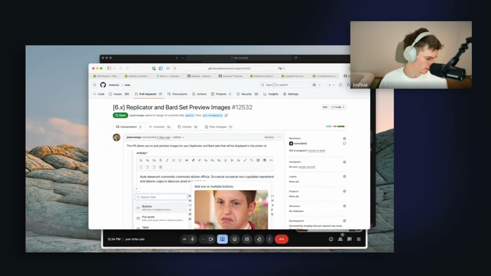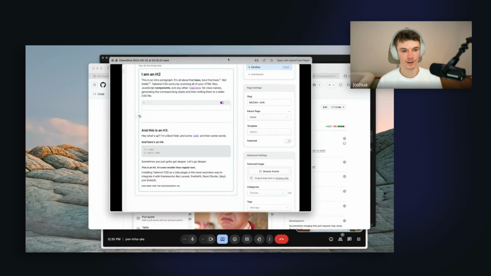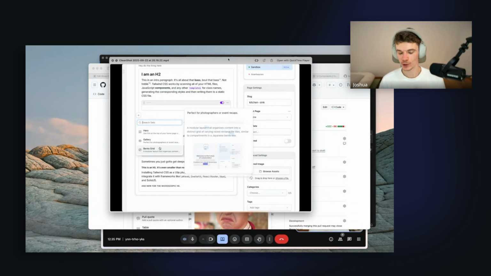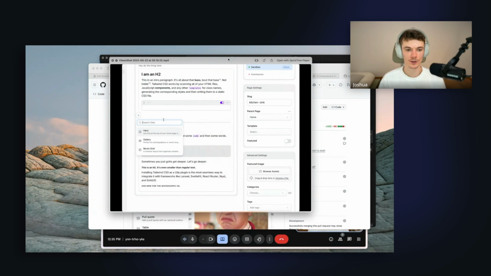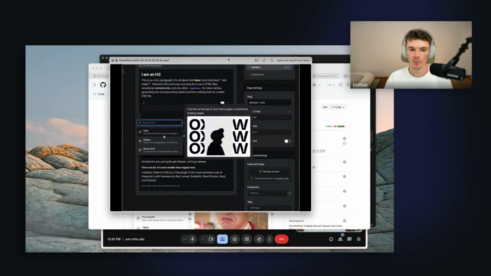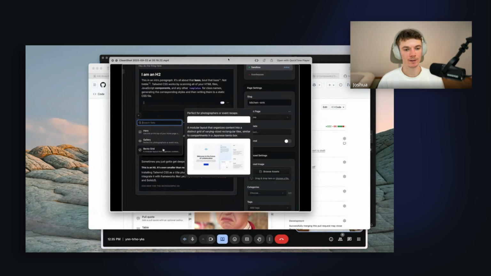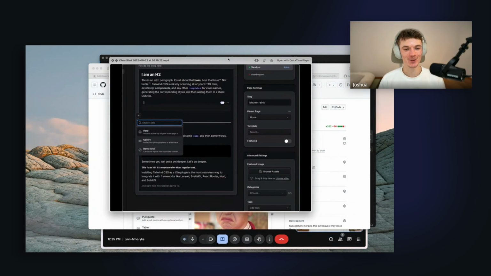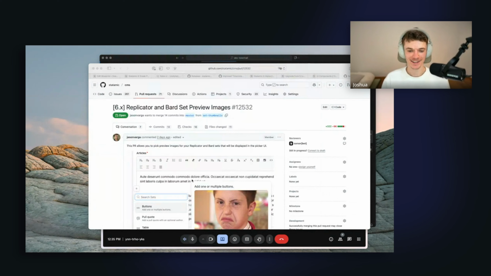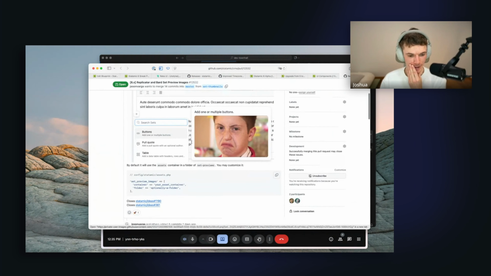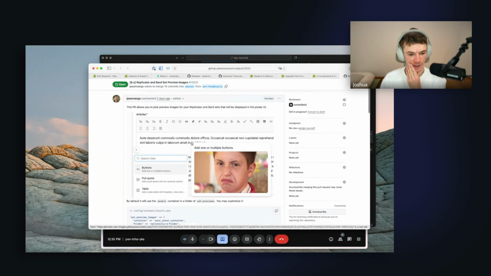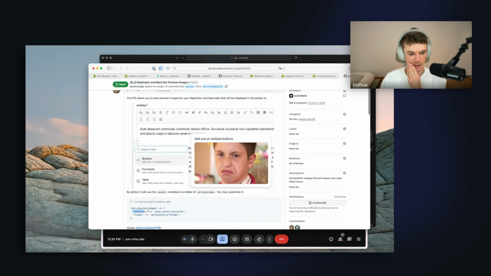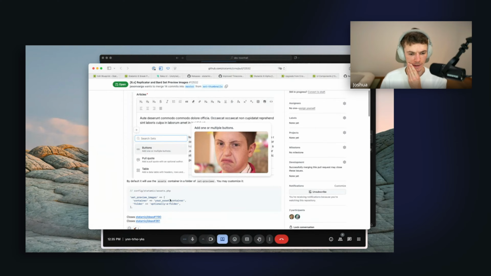But I have a short video as well. This is how it will work. Just giving you nice preview images of the BART sets, or for your replicators, so that you actually see what you can expect when you choose a certain set. Very nice. And I have to look because they changed the implementation, I think, because you had to configure a certain container in your config where your preview images are in.